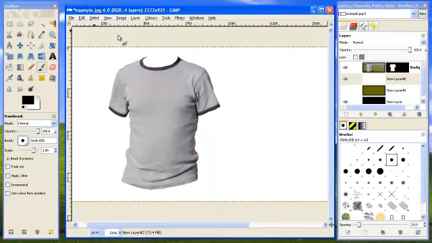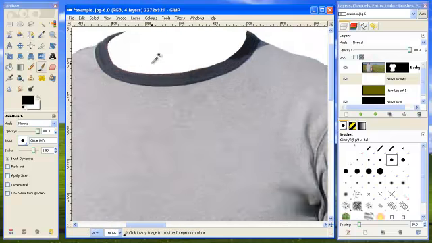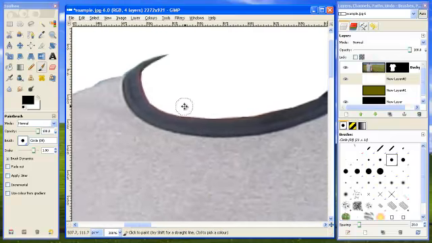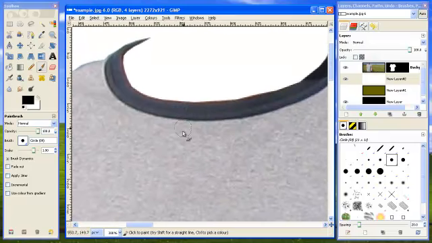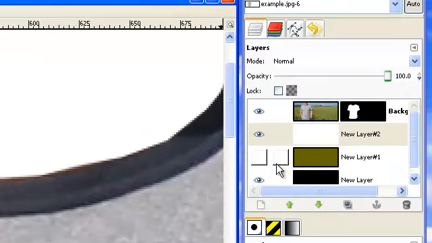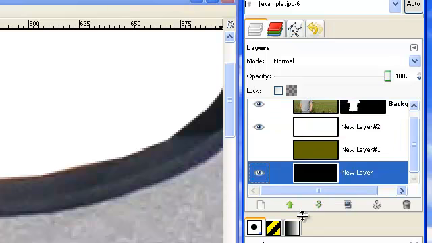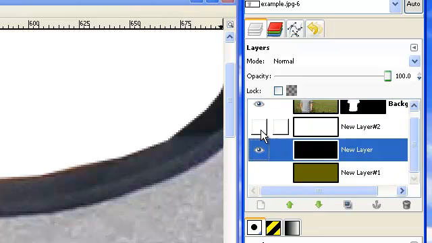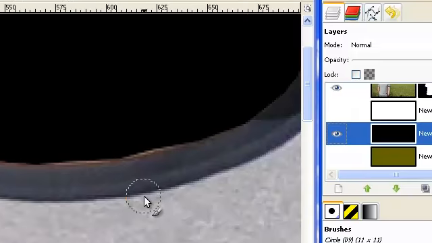If we zoom in, I noticed when I was doing this just now, if we zoom into this area, it doesn't look too bad at the moment with a white background, but if I go to my layer dialog here and just on a black background, you'll notice that you can see the reflection of the skin on the edge of this t-shirt, and it doesn't look particularly nice on a dark background. On a white background it doesn't really notice that much, but on a dark it does.